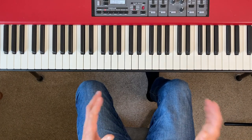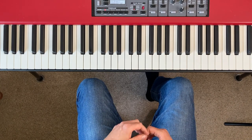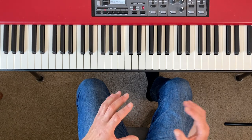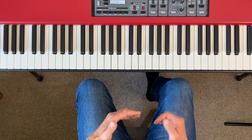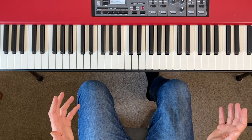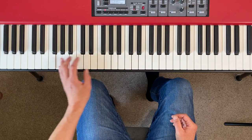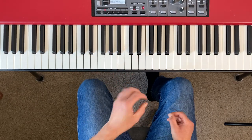So what about your left hand? Now, a very common mistake that people make when they're starting out with jazz piano is to assume that they need to do more with their left hand than is actually the case. You can create nearly all the rhythm and all the harmony you need with a fairly minimal left hand, at least in this style. There are some styles like stride where you have to have a busy left hand because that's the whole idea of the style. But here you can get away with something really quite simple and straightforward.